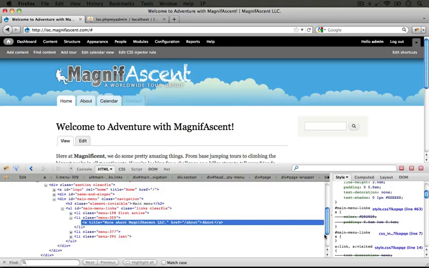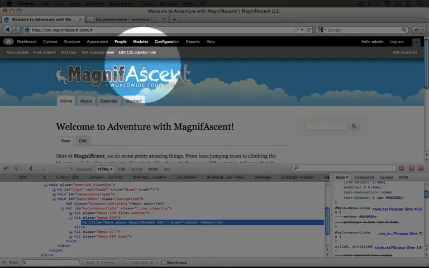So this is one example of when Firebug is helpful, but can sometimes lead you down the wrong track if you're not familiar with the exact properties that you can use and the values that you can associate with them. So instead of setting background color equals none, what we need to do is set background color to transparent. So let's go ahead and do that.